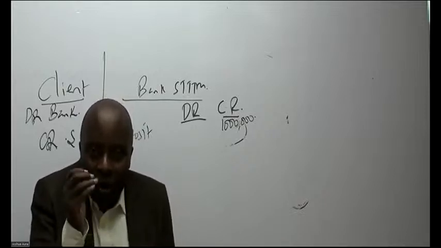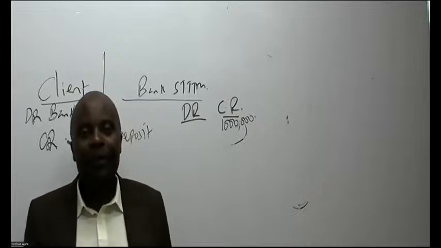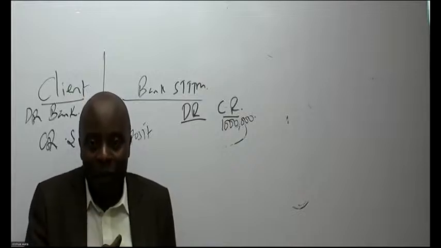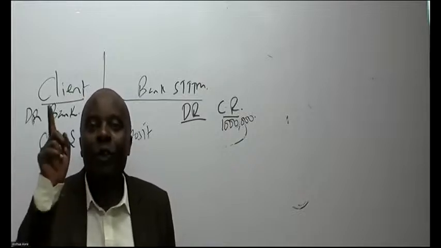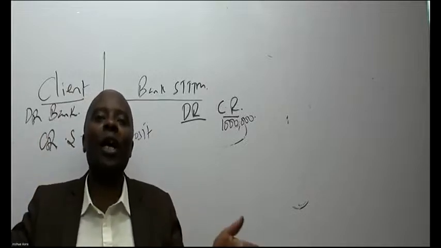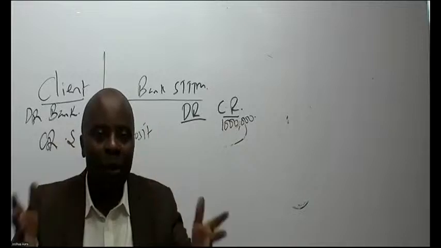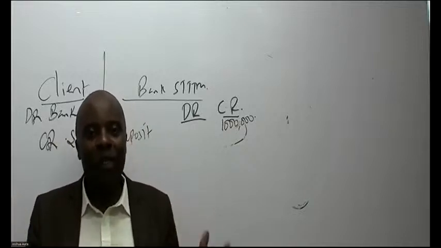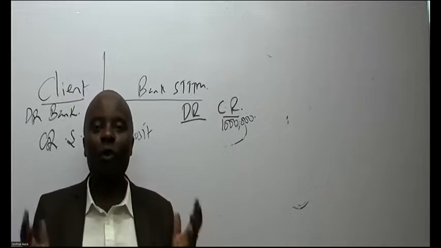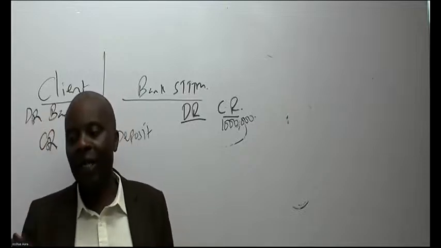So what do you do when you get your bank statement? Now that you know that you have got some money there, you add back. Unrecorded lodgements must always be added back. And unpresented checks that you issued yourself, which have not been presented by your suppliers of services or goods, you know that at the end of the day they will hit your account. These people are clever. They will take these checks before they go bad, after 6 months, before they become stale checks. So this money will go. So for unpresented checks, what do we do? We deduct. And of course, any unrecorded lodgement, what do you do? You add back.